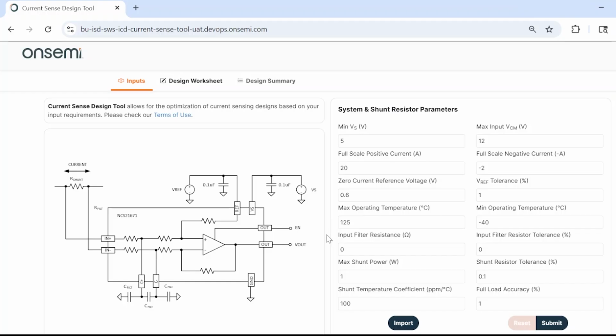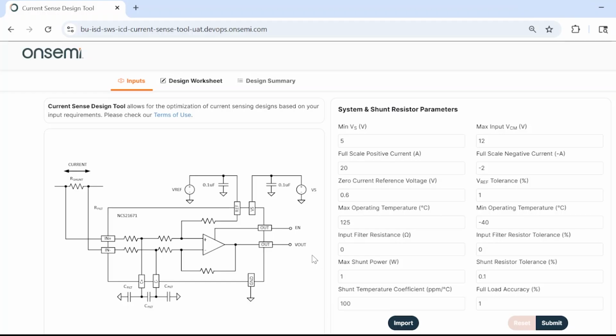Next, as you can see, we do have an input filter resistor section. If your design doesn't use an external series input resistor for filtering purposes, you can leave this section at 0 ohm. However, if you plan to use an input filter resistor, you can enter the resistor value and its tolerance in these two fields, which this tool is going to use to calculate the overall DC impact in the accuracy results.